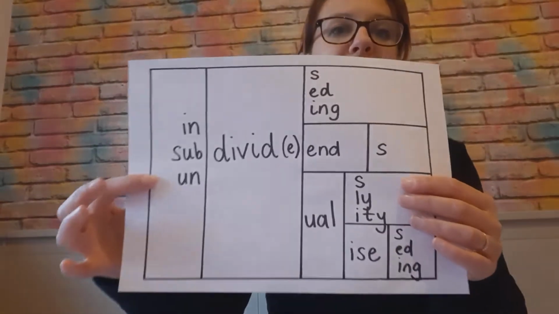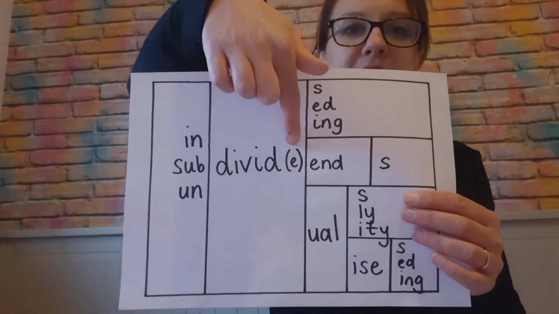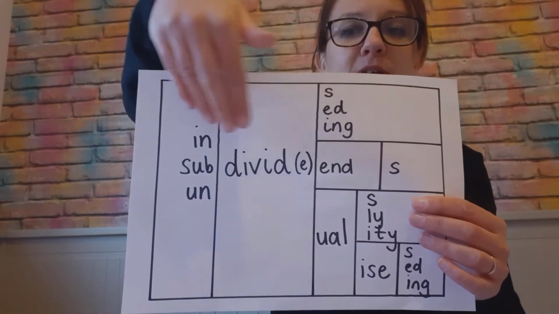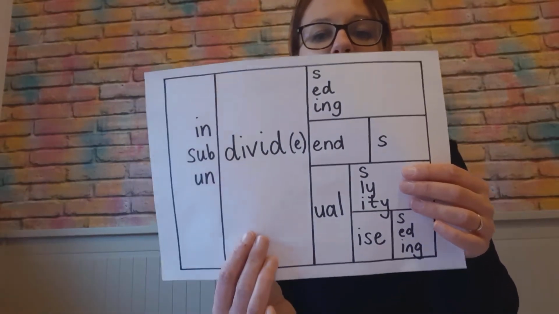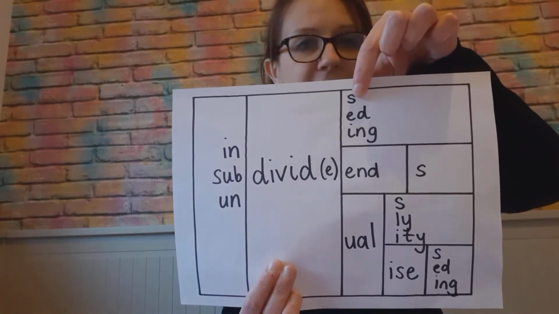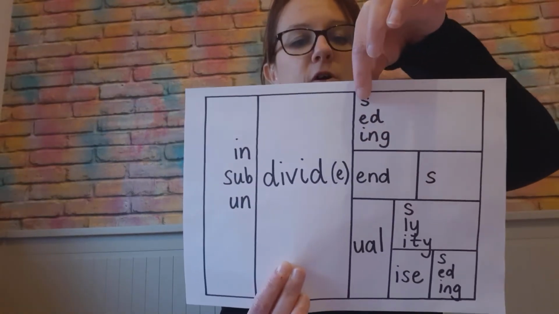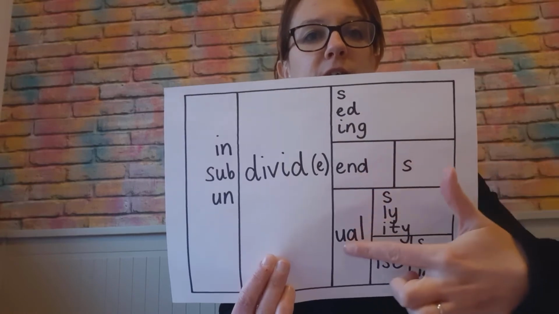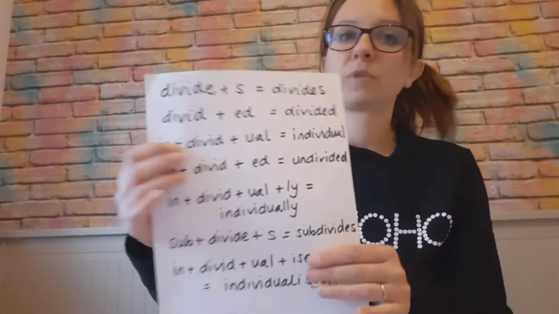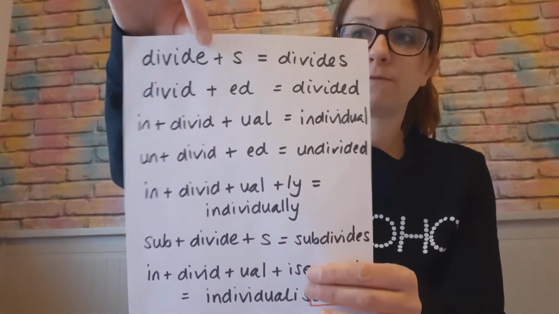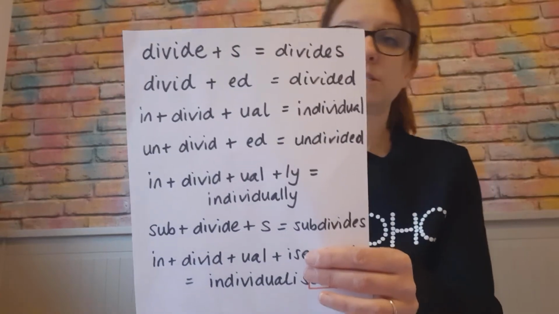Okay, how did you do? I haven't written loads today, okay, I've only done that many, but I'm sure you've got lots and lots. So I just wanted to explain on the grid here, you can see I have put this little e in here, okay, and it's in brackets because it's not really part of that original root, but obviously we do have that whole word divide, and when we're going to divides with that s, we do need that e in there, okay, for divides, but when we add all these other suffixes, because they will start with vowels, that e will drop, okay.